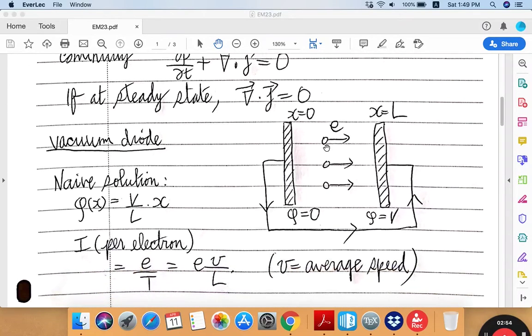So in the remainder of today's lecture, I'm going to walk you through this concept of current density and all that by solving an explicit example. So it actually turns out to be a quite sophisticated example and has a real-life application. It's something called a vacuum diode, or more simply put, a vacuum tube.